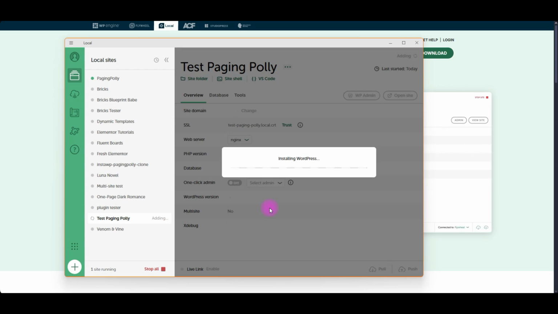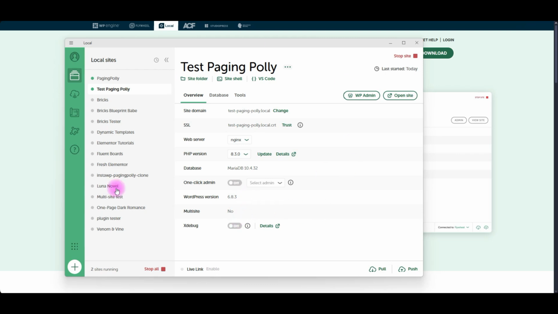And Paging Polly is really going to work the same regardless as well. It's just going to be speed, really, depending on what kind of servers you have, is going to be faster or slower. I'm going to go ahead and pause here until this is done setting up because it does take a couple minutes. I will be right back.